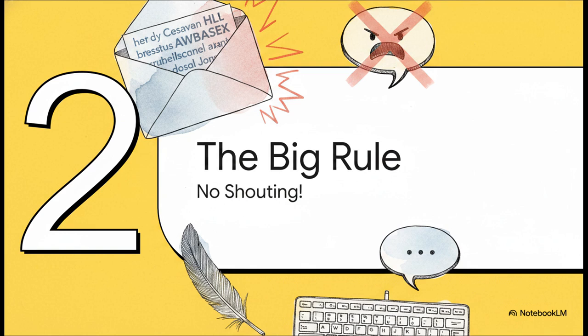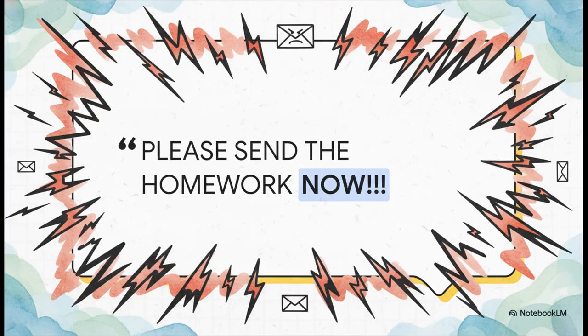Now listen up, because this next rule is one of the biggest rules for all digital communication. It's the no shouting rule. Okay, just imagine you open an email and it looks like this. I'm going to read it the way it feels to read it. Please send the homework now. Whoa, it feels like someone is shouting at you, right? It sounds really angry and demanding.